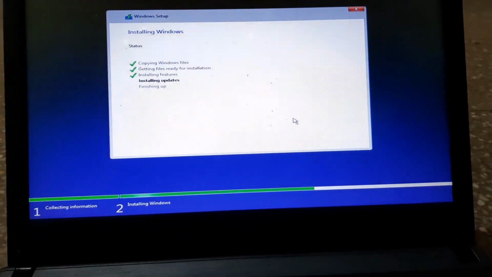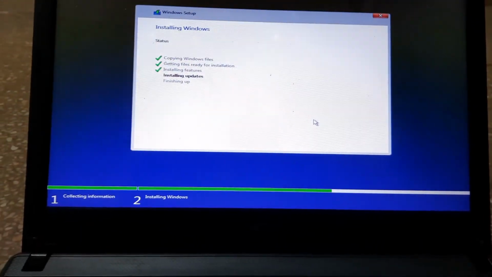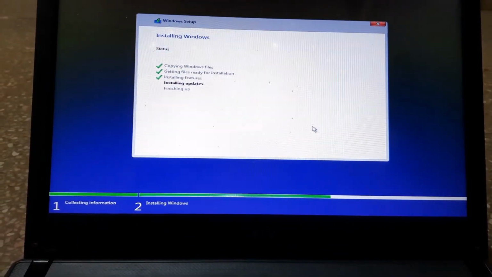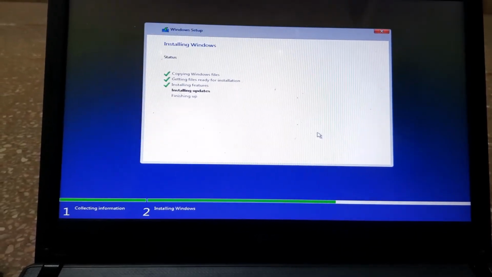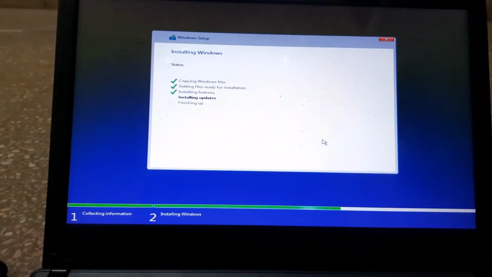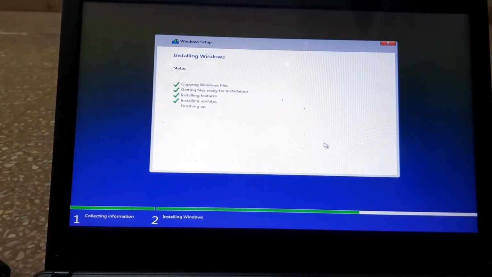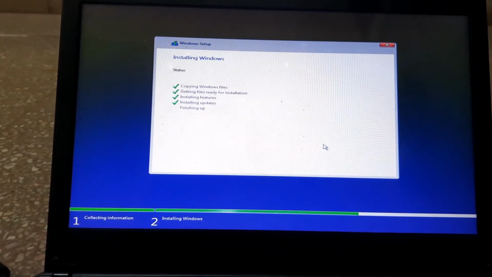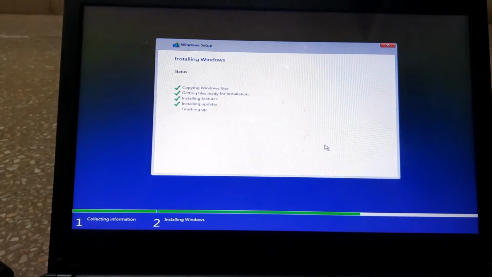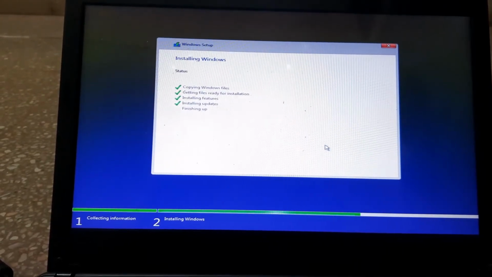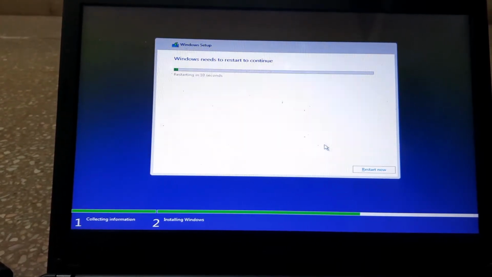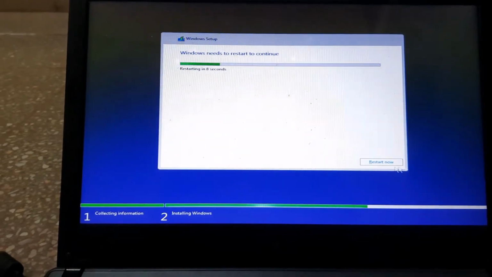Installing Windows. It's a feedback panel. Installing updates is also done. Moving on to the final step, finishing up. So it will restart.